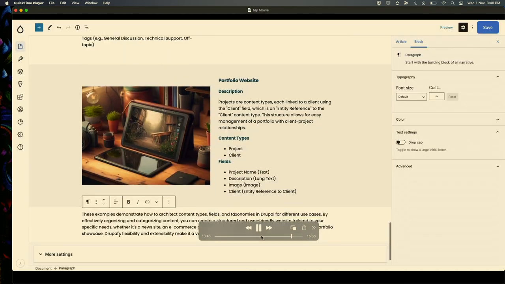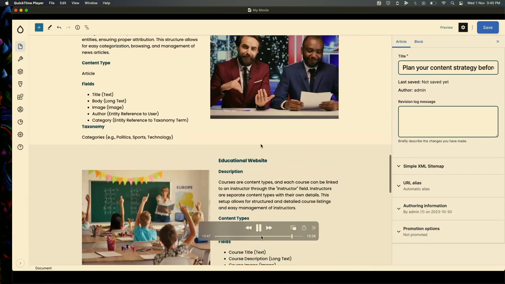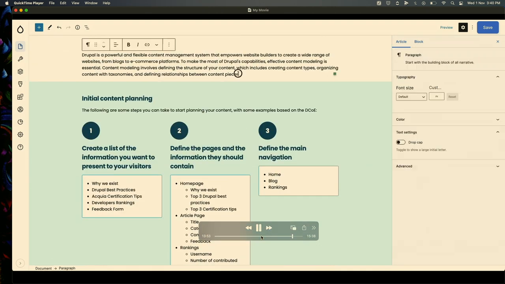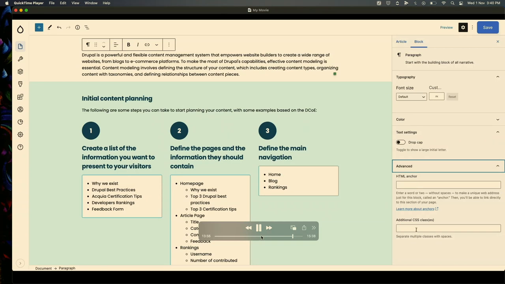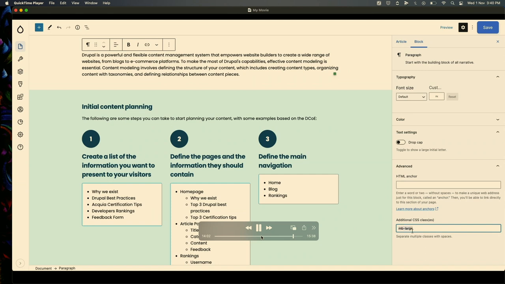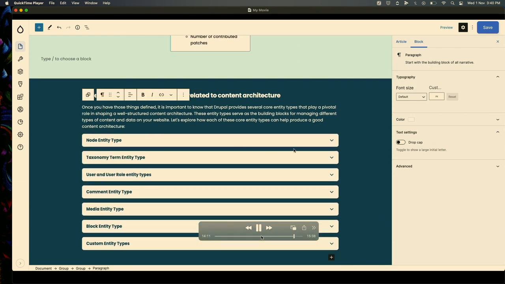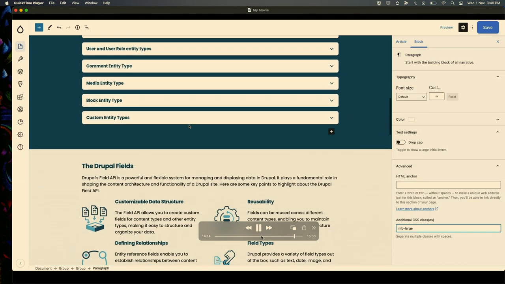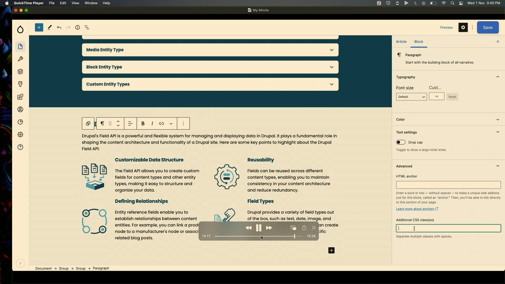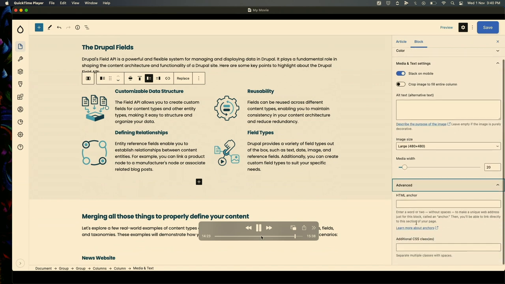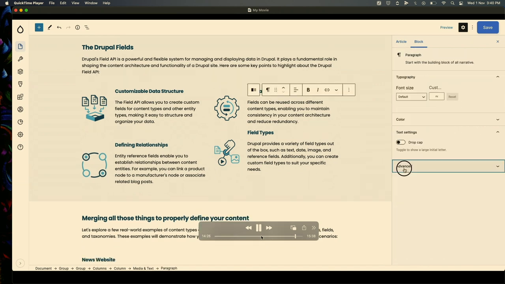So at the end, as you can see, at this moment there are some margins that are not good. For example, the margin between the text and the second section. So we can improve that margin using some of the helper classes from the CSS framework. Most of the frameworks used to have these kind of helper classes to add margins or to improve these kind of things. So I'm just polishing the things out there, adding the classes, maybe another margin here for this one. As you can see, the result is exactly the result that the visitors will have. You don't need to do a preview of these things to see how they will look for anonymous users or something like that. So you can see the final result in here.